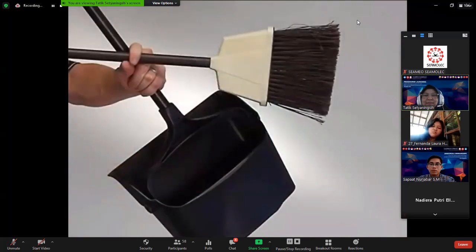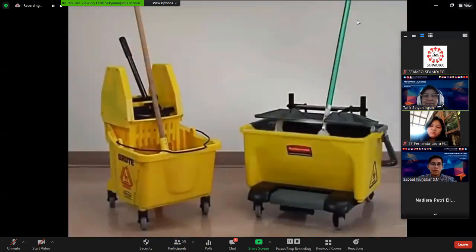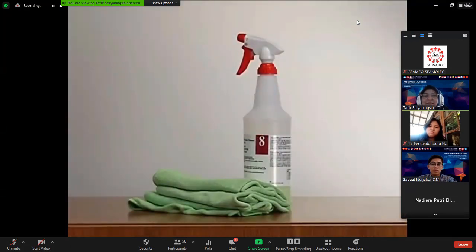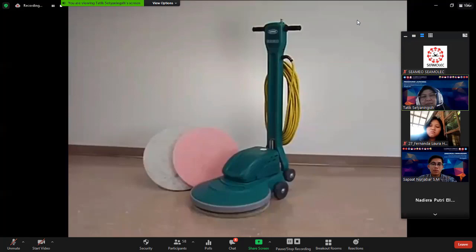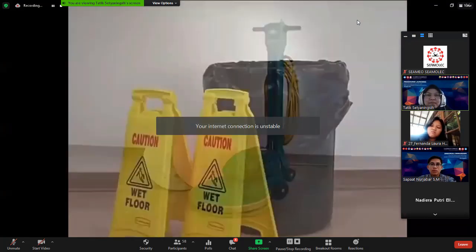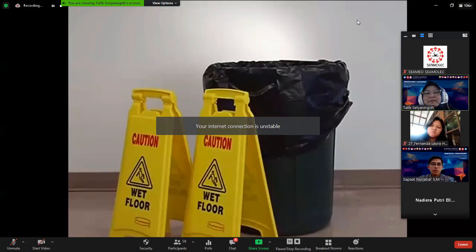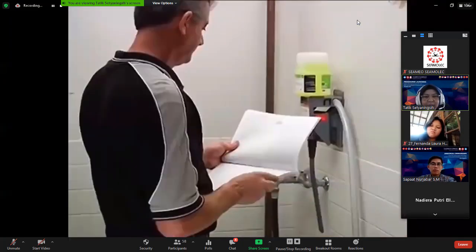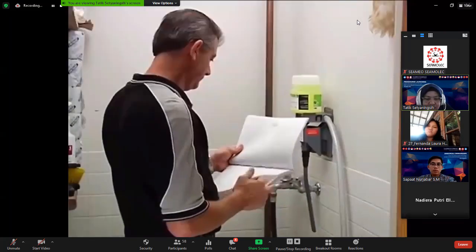Microfiber dust mop, dustpan and broom, standard or microfiber mopping system, restorer solution, lint-free or microfiber cloths, neutral or disinfectant cleaning solution, personal protective equipment, high-speed burnisher, appropriate floor pads, waste receptacle, and floor hazard signs.